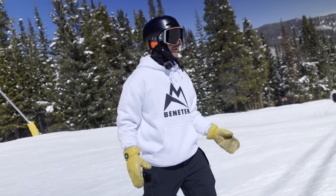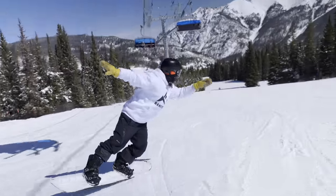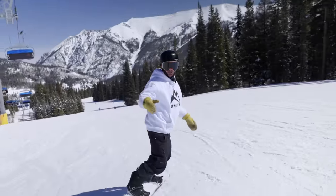All right, so I'm gonna start off. I'm gonna shift onto my nose. I'm gonna try to get a carve, just like that. I'm gonna go to heels.